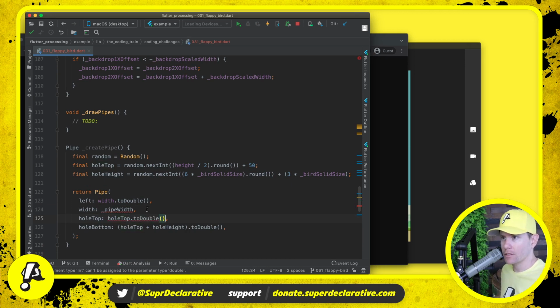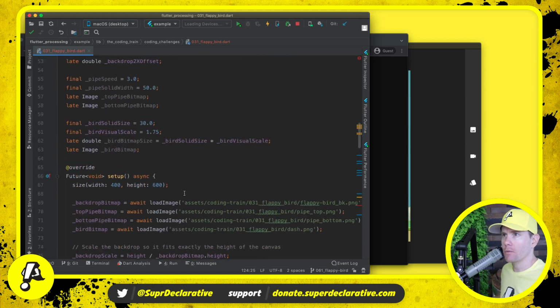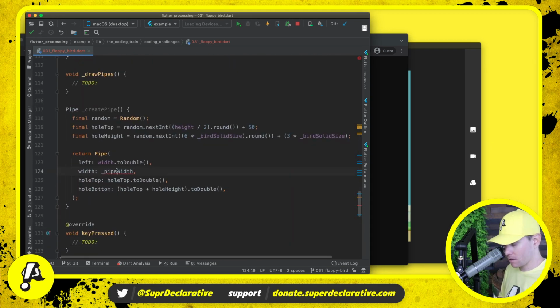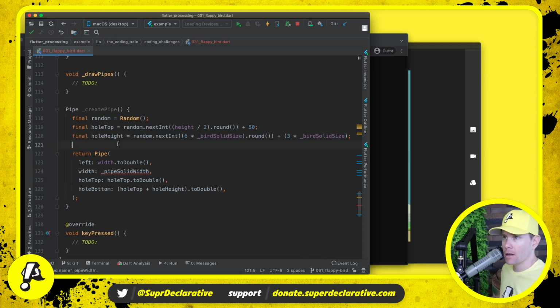Guess we'll call that there too. And then pipe width, let me go see what the name was for that. Pipe solid width. Again, I'm missing the word solid. That is how we generate a pipe.